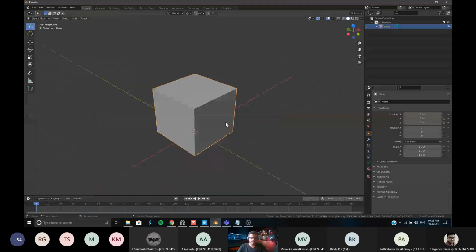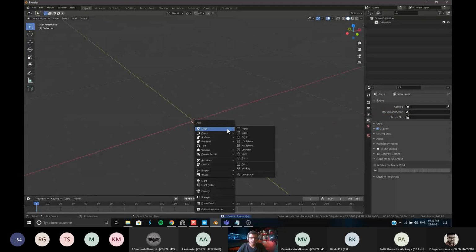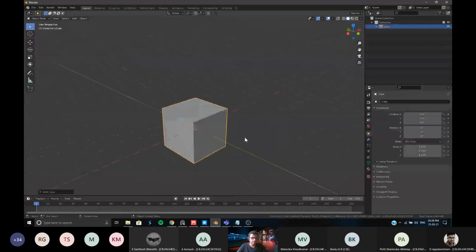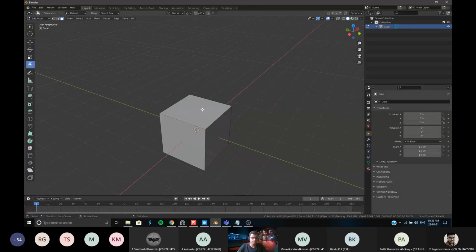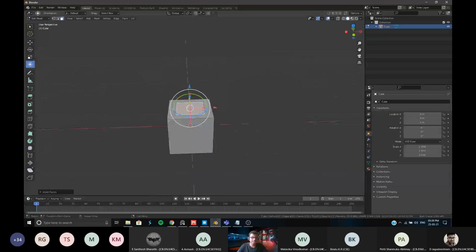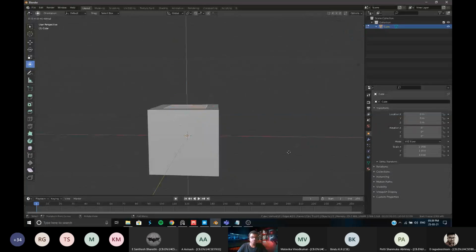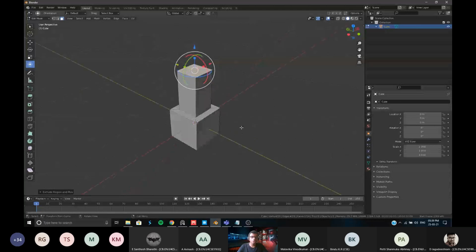I'll show you. Let's start from the first. I'll just delete it. Let's start with the cube. So Shift A, I'll get this menu. Add a cube. All right, that's simple. Now let's click Tab and go to edit mode. So now this entire cube is editable. I just need a face, so I click a face. And let's say I'm going to click I now, and let's say I want to make a flagpole or something like that. I've made this smaller. So I'm just going to select this face and click E. If I click E, it's going to do this. I hope you guys are understanding where this is going, you know?